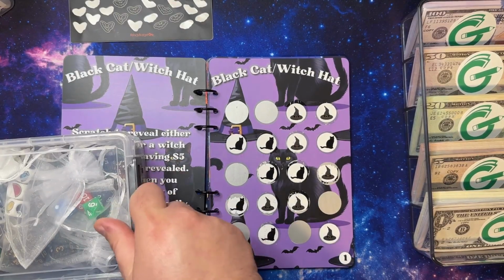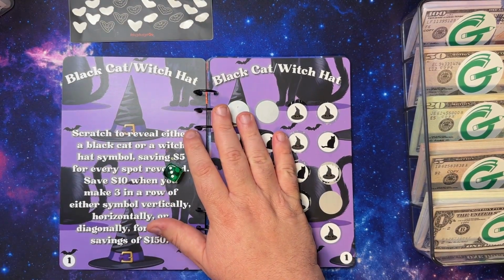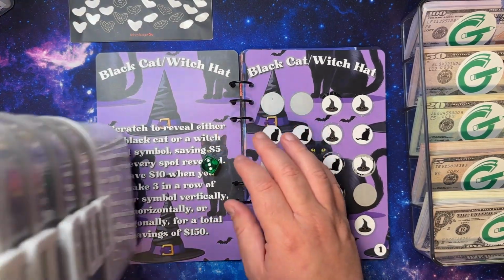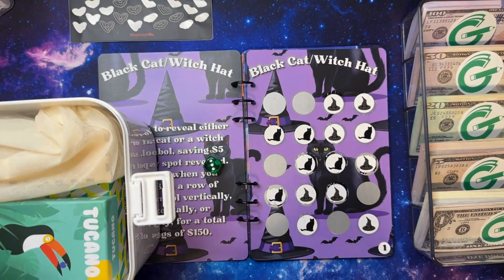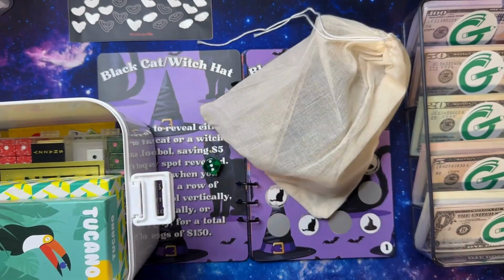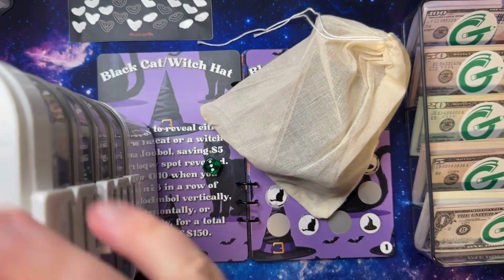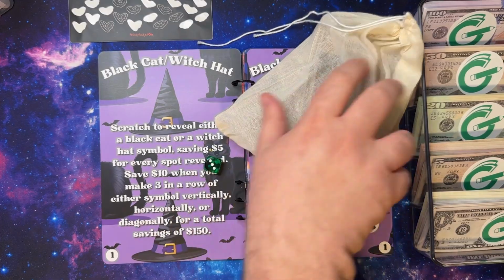Or actually, you know what? I think I will get out that dice tower. Give me just 1 second here, and I will dig it out. This dice tower is new to me, and so far, so good. It seems to be working well. It is just a little bit stinky because it is burnt wood, so it's got that kind of charred scent to it, and I hope that it will dissipate over time, but so far I am pretty happy with my purchase.